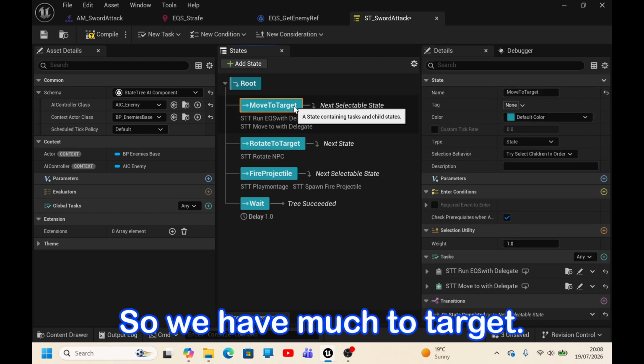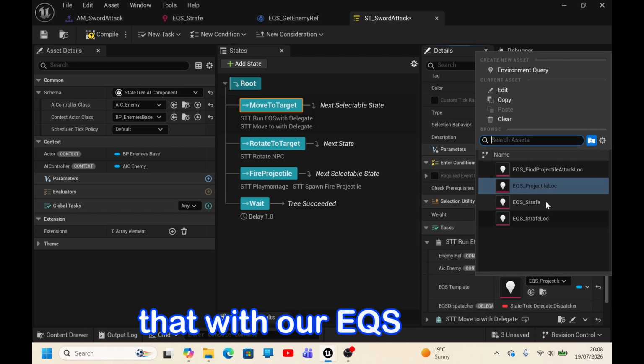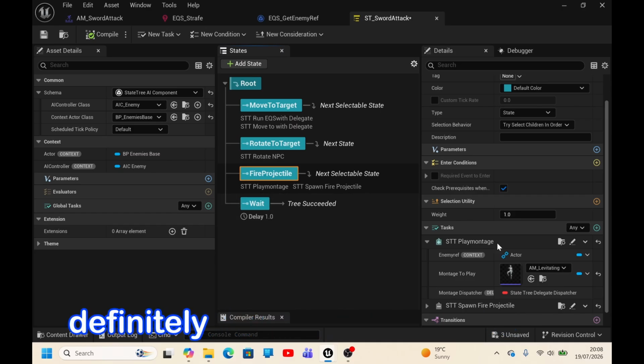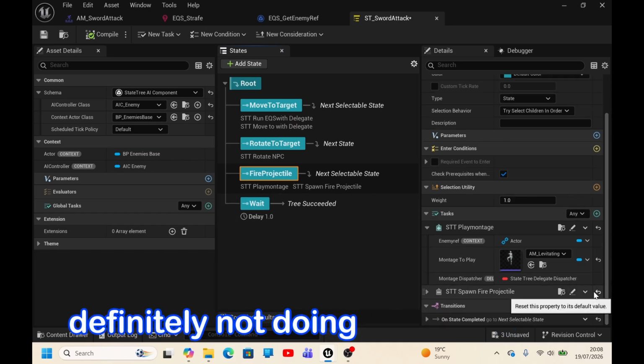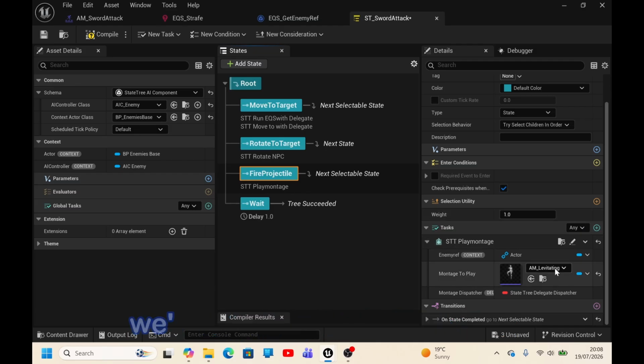So we have move to target. Now we're going to replace that with our EQS strafe. So that's there. Rotate to target. Now we're definitely not doing any montages, so I'm going to delete that. We're going to change it to sword attack. That's our montage.